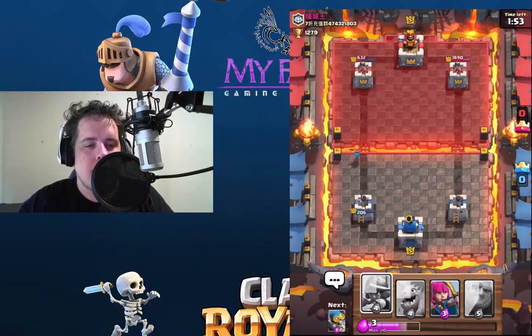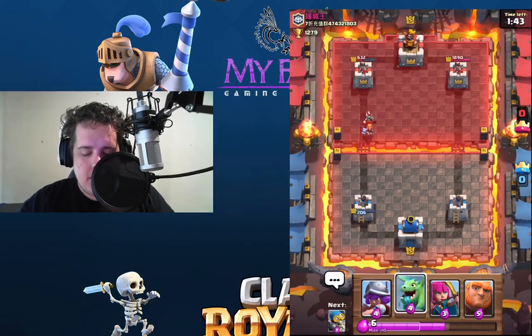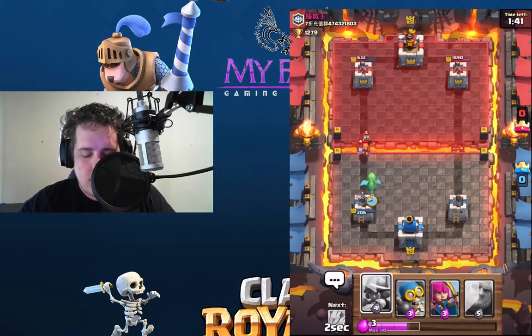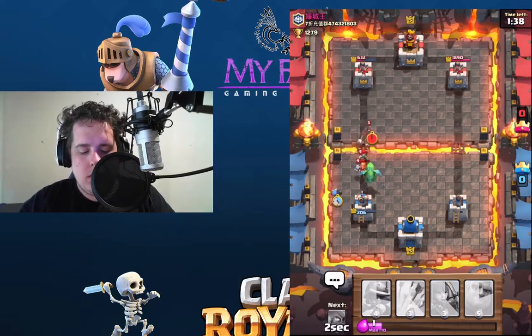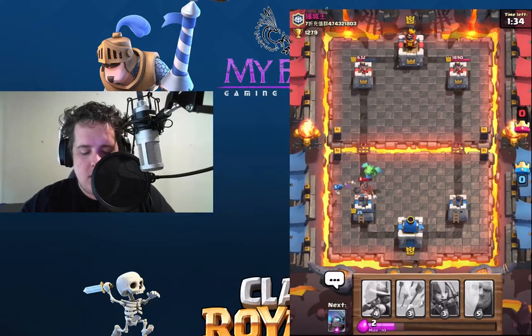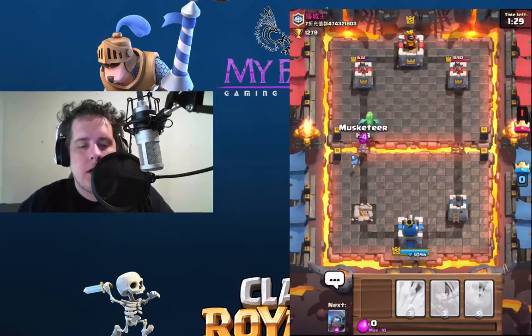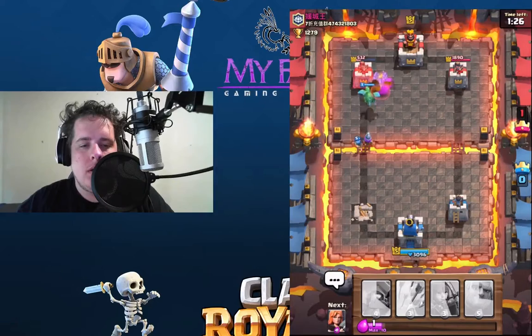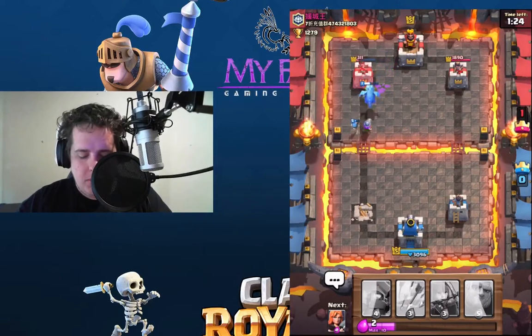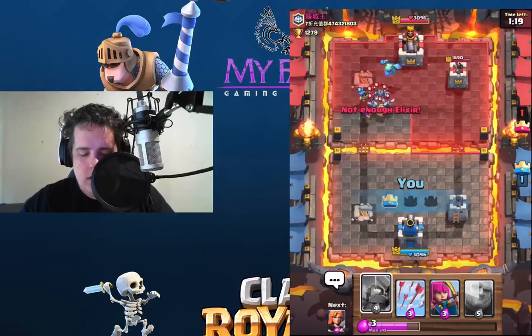Okay, I'm just gonna wait for my elixir to grow back up. And let's see. Okay. So what you've done there? Gone straight up with the Valkyrie and the bomber. Drop. Down goes my tower. Even my king cries. It was a little sad. Bye bye, little spear goblins. Goodbye, tower. Hello, king tower.